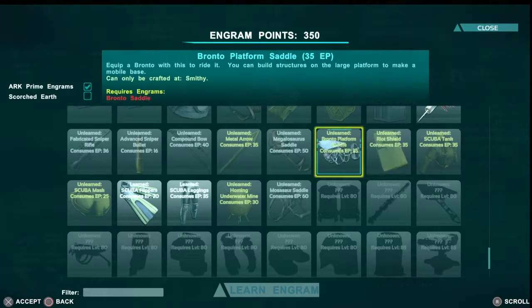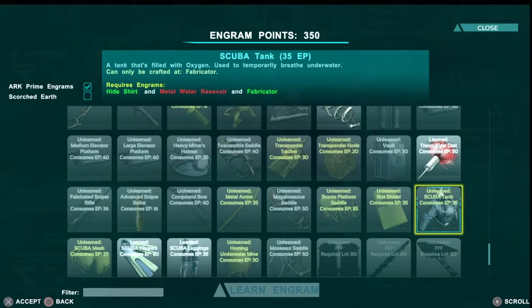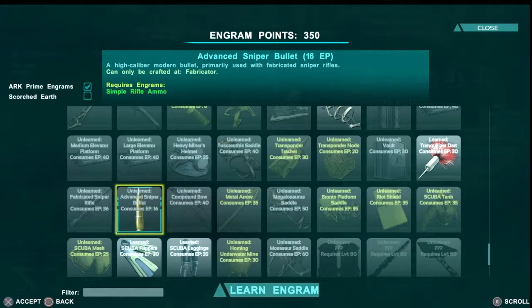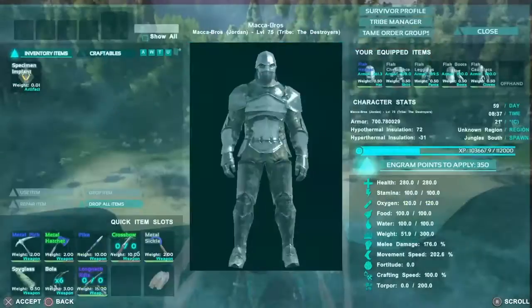So we've unlocked the rental platform saddle, which we can get soon, I guess. Wouldn't be too bad to get that. Scuba tank, metal water reservoir. Because I want to start making this in today's episode, so you know, before we do any of this, I'm going to go get this green beacon that's behind us.